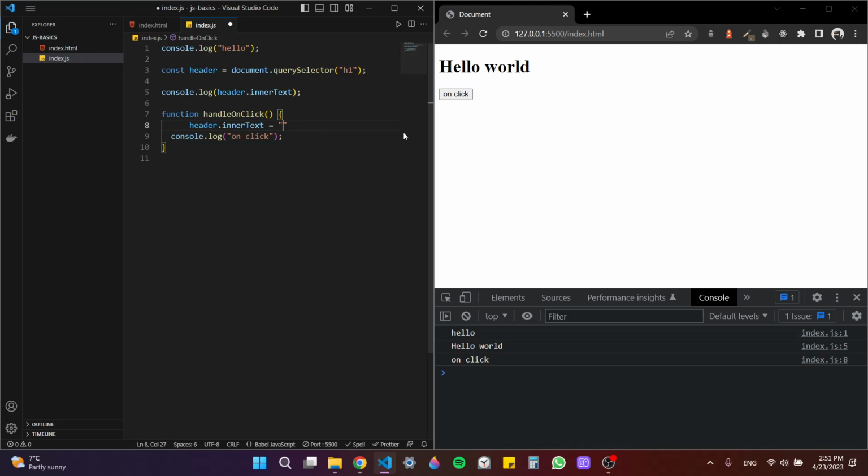So let's assign it a string that's just gonna say "button was clicked". Okay, click here, and we see that this was updated. Excellent.